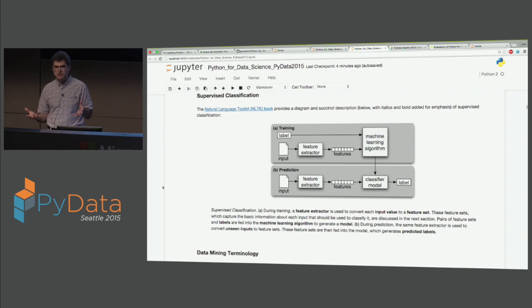Again, I'm going to go right through here. Some basic terminology in machine learning. We're aiming towards building a decision tree classifier, which is essentially a model that can be used to classify instances of a problem based on training that model, or that decision tree, on prior instances of the problem. I find this example from the NLTK book very helpful: you get these input instances, you extract features. In this case, we're going to be using features that are already extracted for us in a file. Then you create a machine learning model that can be used to classify new instances and assign a label.